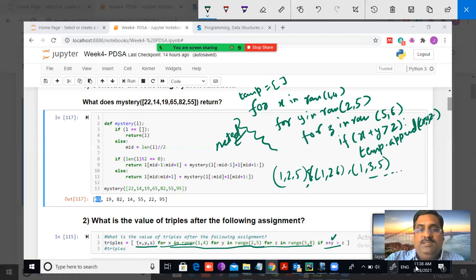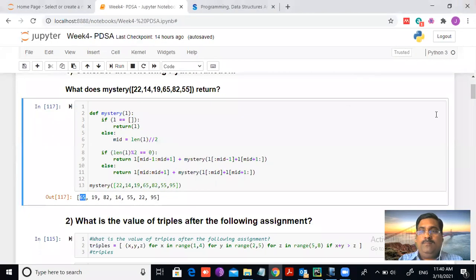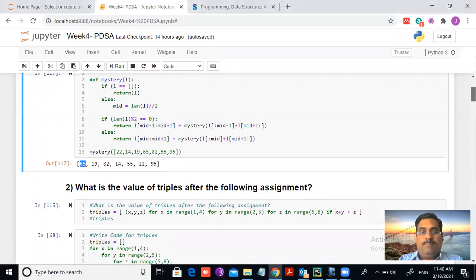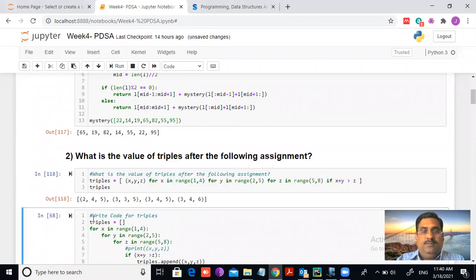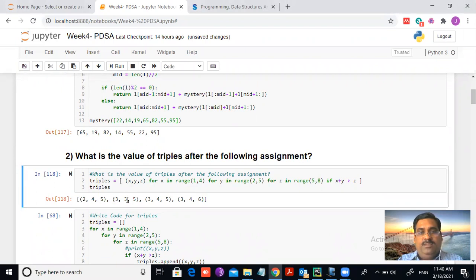We'll see this in this example. So let's see, we have this. Let's see what this is. Okay, you'll get all values. So you will see that this x plus y should be greater than this z. So x plus y is greater than this z.